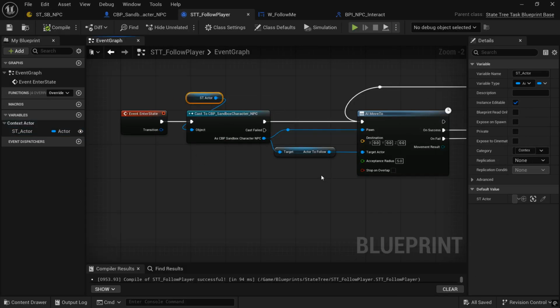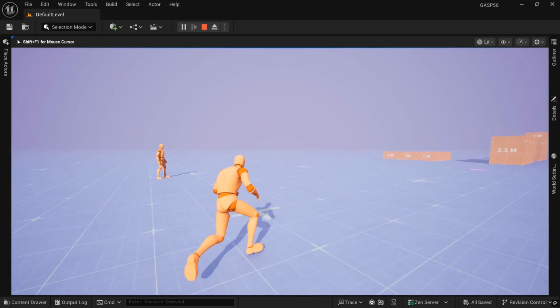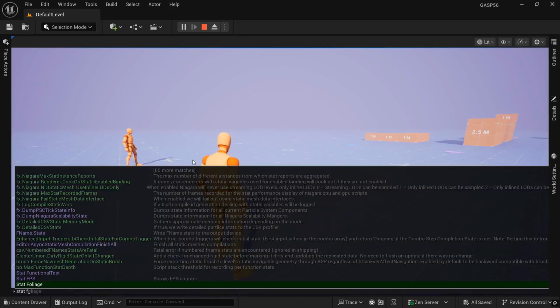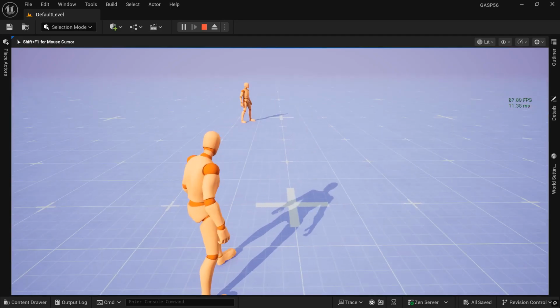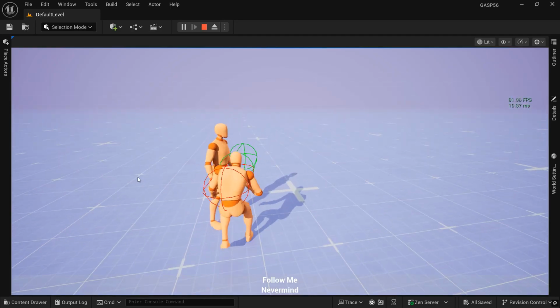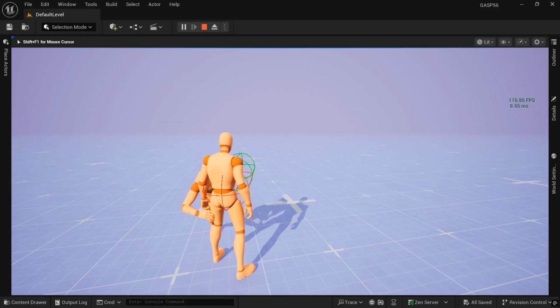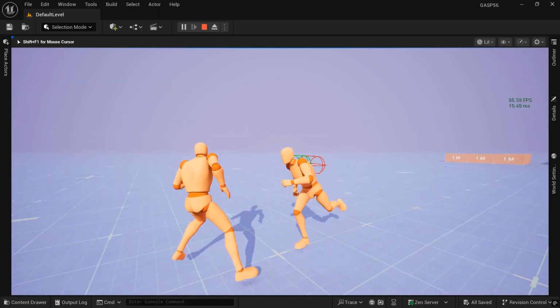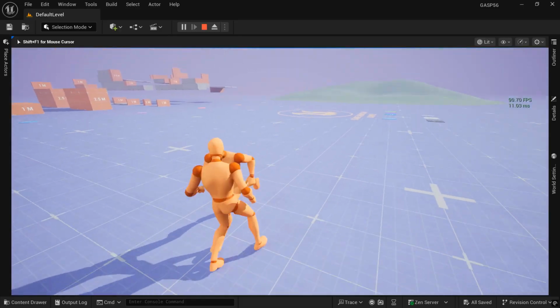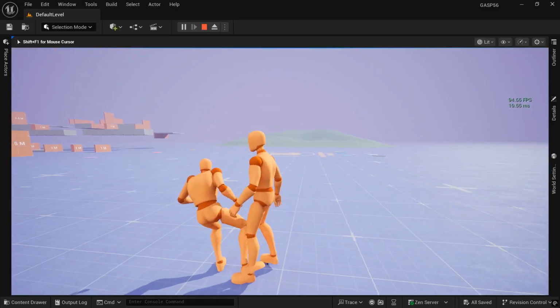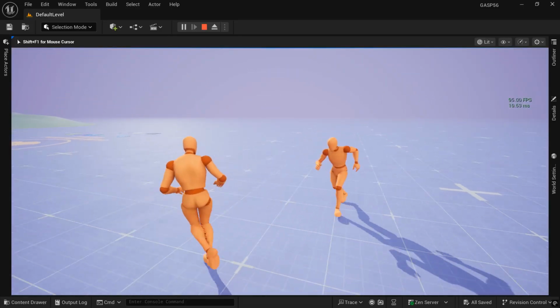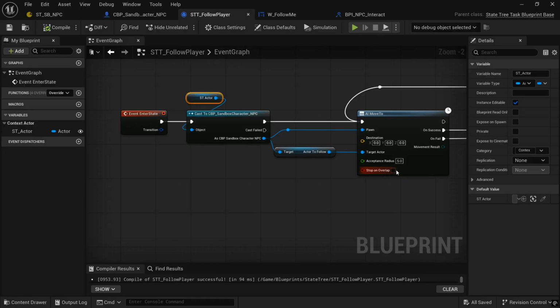All right, so we see idle state is in currently. And follow me. See, it's working. And we are no longer in the idle state. You see, the idle state text defaults to 000 position in the map. If he's following too closely, I never change the acceptable radius, so change that back.